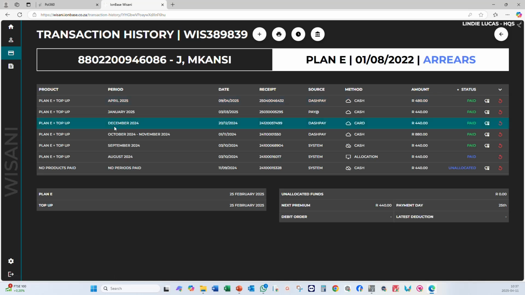I hope you understand this, because January was the payment and then only April, which means that the April payment was for February, which is still meaning that March and April payments are still in arrears. They are still outstanding. And if the customer doesn't come to pay again on the 25th of May, if he pays after the 25th of May, then this policy is going to lapse and they will have to reinstate the waiting period because of that.